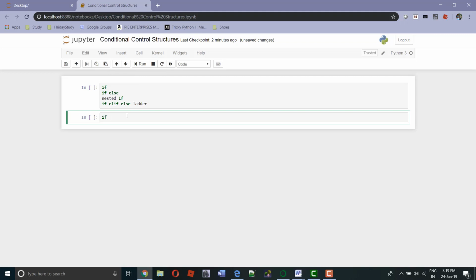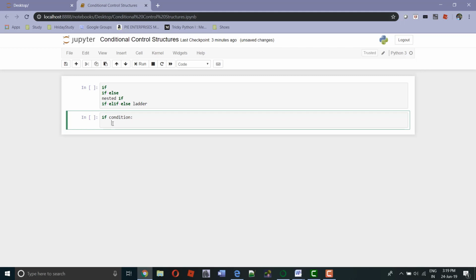We give the if keyword followed by the condition. One thing that is different here from other languages is that it is not mandatory to give this condition inside parentheses. You may give the parentheses or you may omit them. I would suggest that whenever you have compound conditions, that is more than one condition, we should always use parentheses, which is a good practice. And then we need to give the colon, and then we can specify the body which is to be executed when the given condition is true.